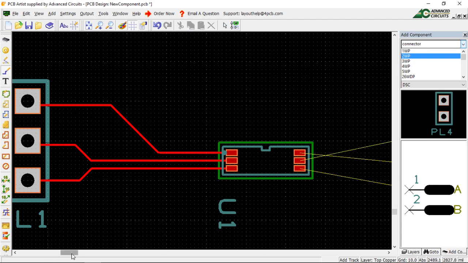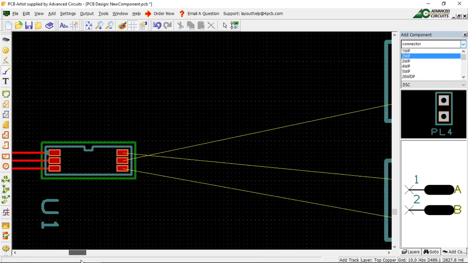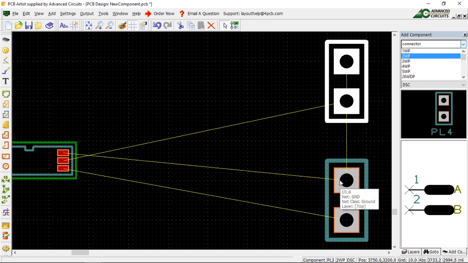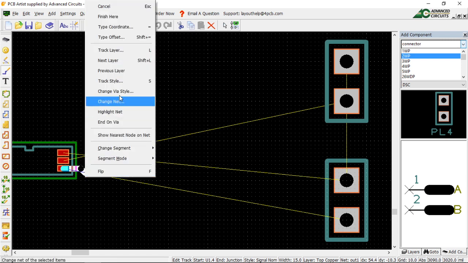Alright, so let's slide over. Let's see what we need to do here. Oops. So it looks like this one goes to ground. This one must be an output. So let's do the same thing here. Let's go from here, and right click.